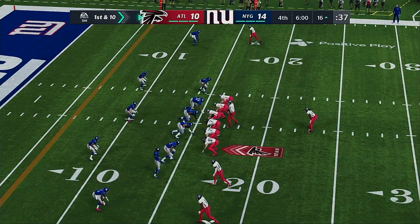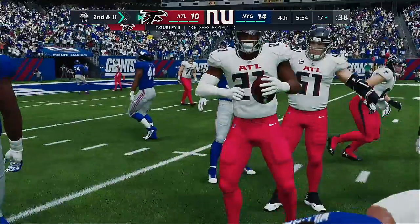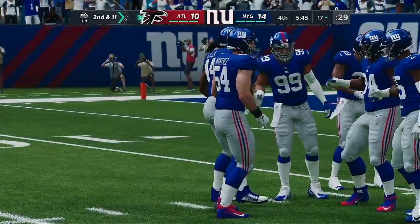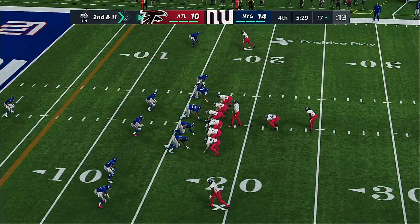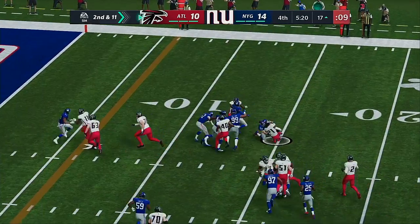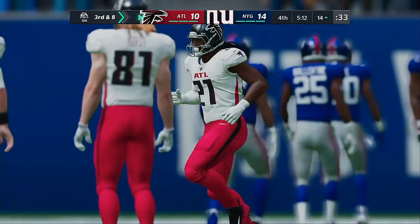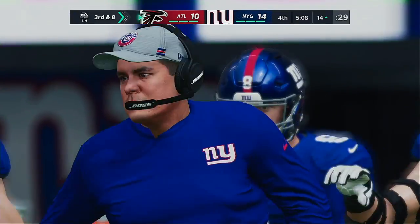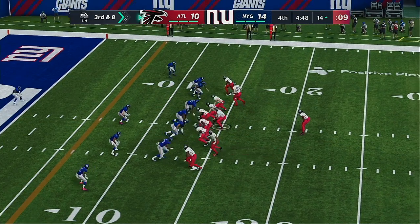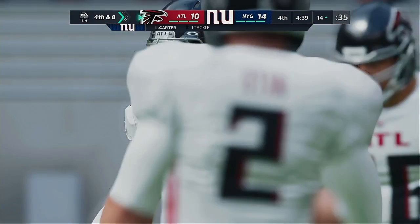The ball down to the 16 here for first and 10. Now a draw play for Gurley — and this play gets blown up. They'll lose yardage back at the 17 — officially a one-yard loss, bringing up second and 11. When a draw works, it can be a thing of beauty, but when it doesn't — oh, it can be ugly. Loss of yardage ugly. Here's second and 11 — again they run with Gurley — and he'll work free from one tackle. A pickup of four as they work with their four-point fourth-quarter lead. The Falcons on third down — they've been near perfect, four for five at this point. This is third and eight, and they'll go backwards here — losing yardage to the 14. That'll make it fourth down after a loss of one.